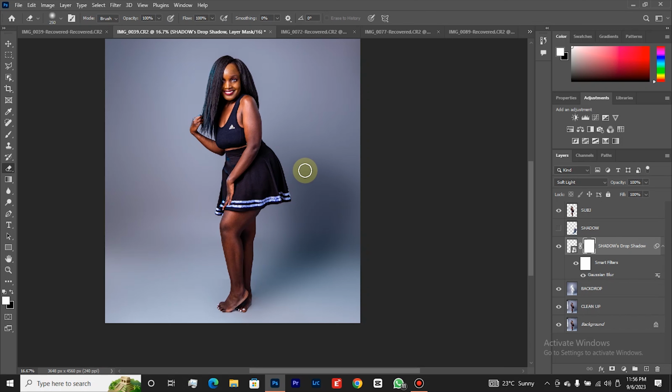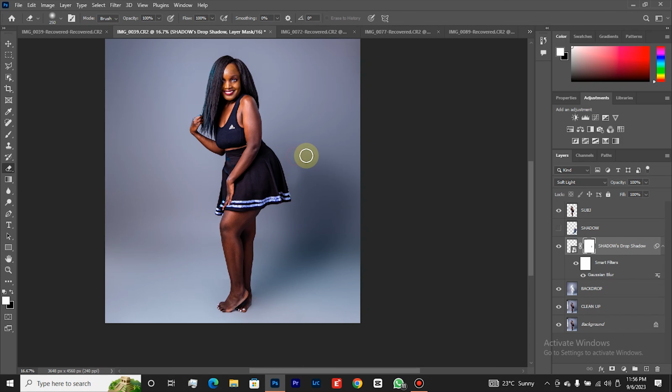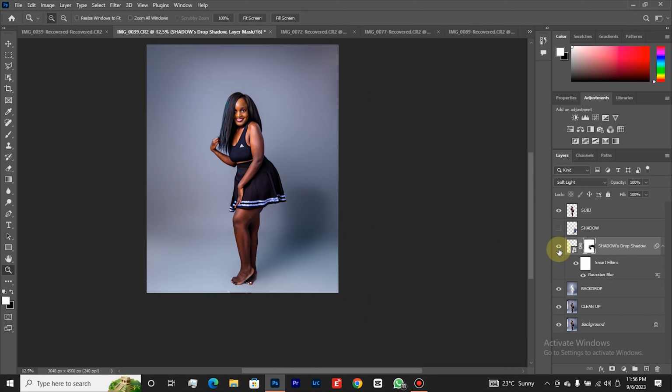And you're back. So I'm gonna erase a few parts from this side, make sure the hardness is on 0. I'm gonna erase just a few parts on this side. Sorry about that. Let me make it a little bit calmer. Yeah, that looks nice. So the before and after.